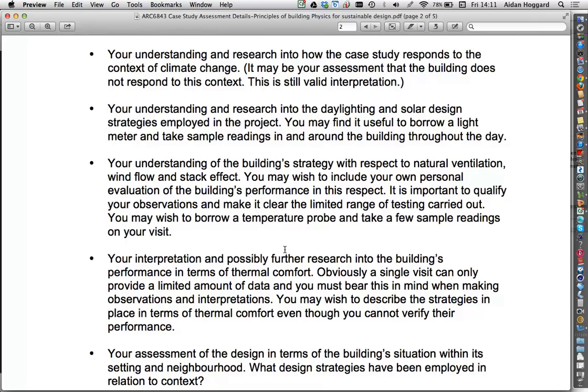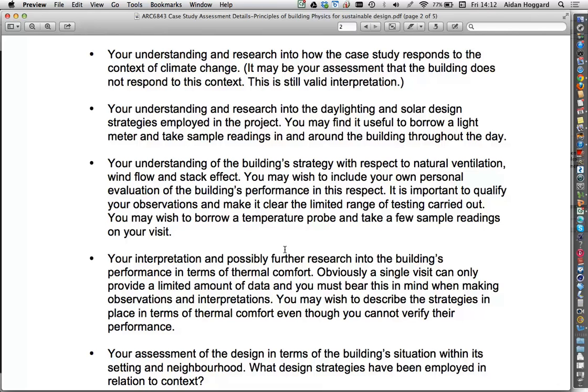If you make a remark about, for example, I visited the building and it felt like there was very little air movement, or it felt like there were high levels of CO2, it felt stuffy in there, you may just want to qualify that by looking at the environment. Have you gone there, for example, first thing in the morning? Have you gone there on a day where there is very, very little wind? It's only an observation, so you need to qualify the parameters.